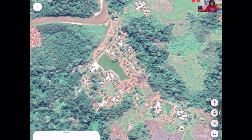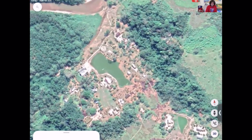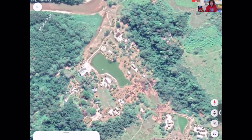Yeah, and so this map, this is Google Earth, and I think it's always lovely to give you context of where we're painting. And there'll be capybara living around this part of the rainforest, all across South America, in fact, well, around the Amazon basin region. So what you can see here, this is the tribal village of Mutum, where part of the Yawanawa tribe live. They've got 6 or 7 tribal villages like this, where they clear some trees, and they'll just live pretty much in balance with the forest.